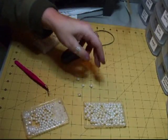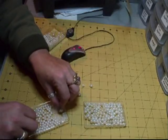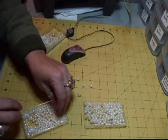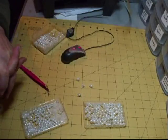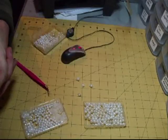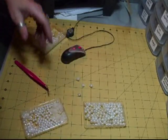Now, please don't ask me who sent me what. I mean, the pearls are mine. But these little tiny flowers, which I've got in an opaque and a pearl, somebody sent me them, and I'm not sure who. It probably was Olga. No, I don't think it was. It was somebody else, and the name's gone at the moment.